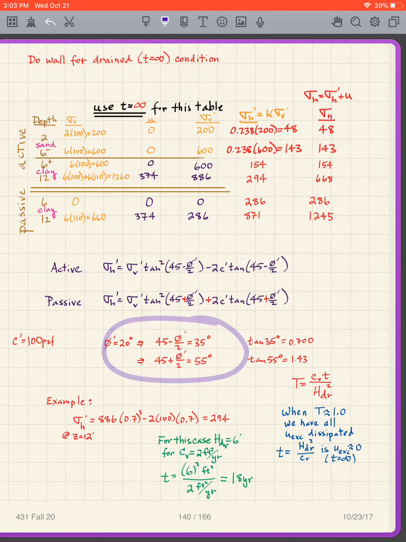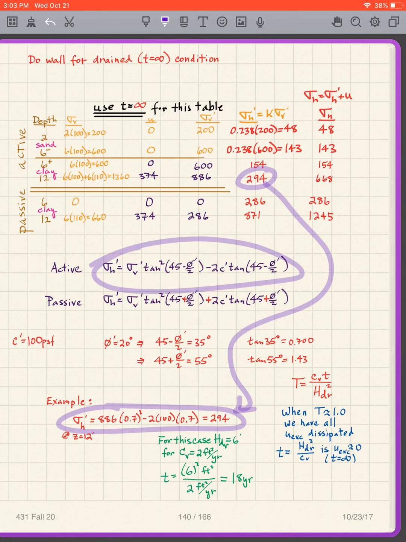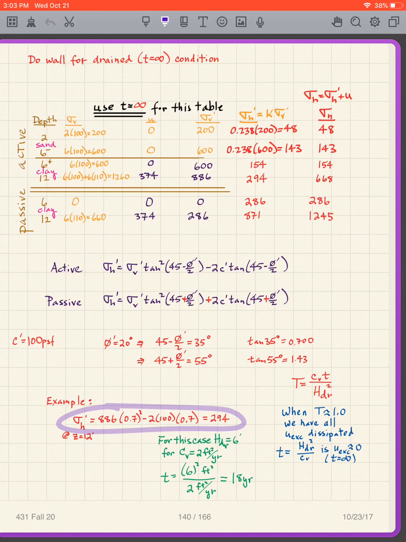These are intermediate calculations. You can look at those. And here's a sample calculation for the 294. The other ones are similar. So take a look at that. You can pause the video here and look at how these numbers came about. We're just applying these two equations. We're just plugging into those expressions there.